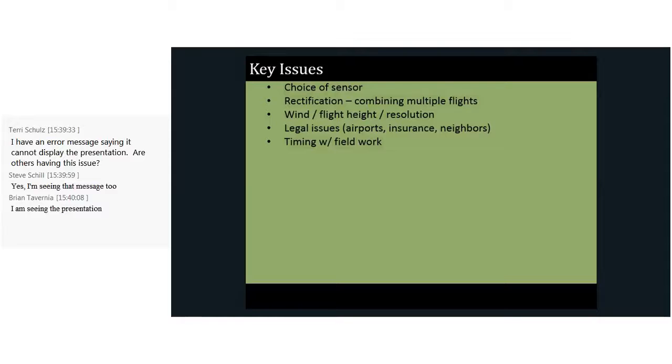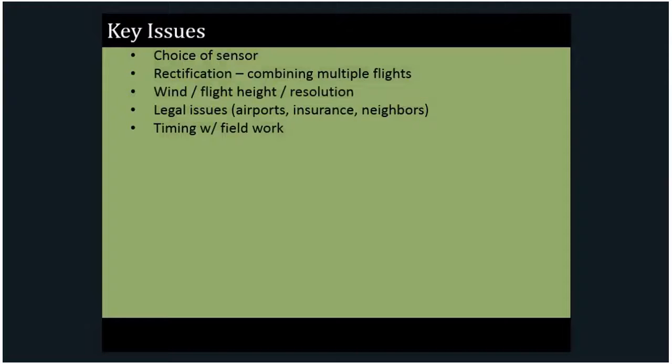And then not only that, the final key issue that we had to think about was timing with field work. We were working with very, very patient Maryland field office people, and they had to find the property, make sure people were told about it, and then come out with us. And we even jumped into the stream to try and get some turbidity going. And so there's a lot to think about.